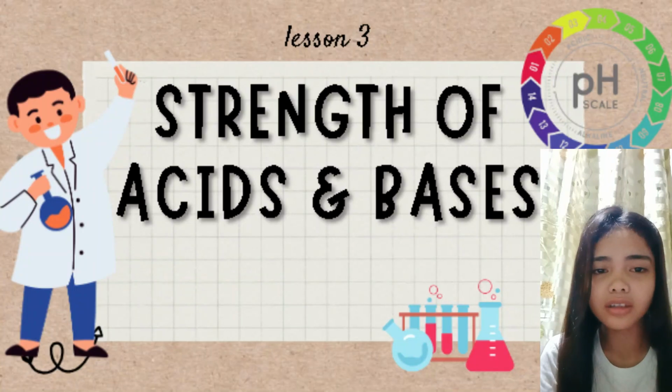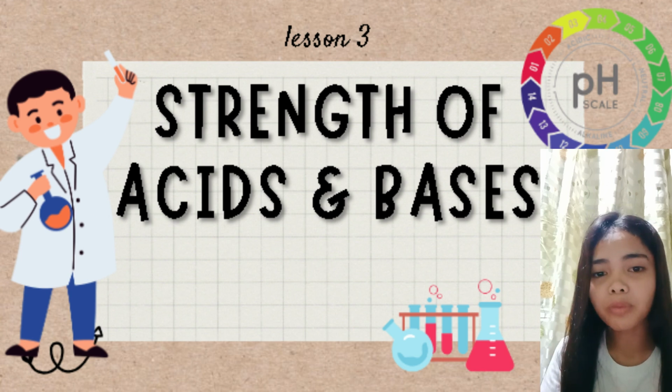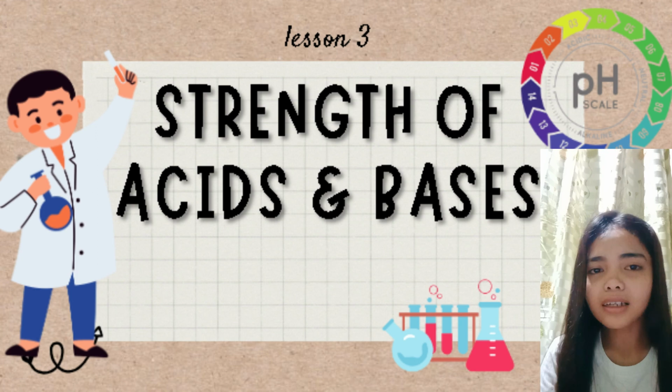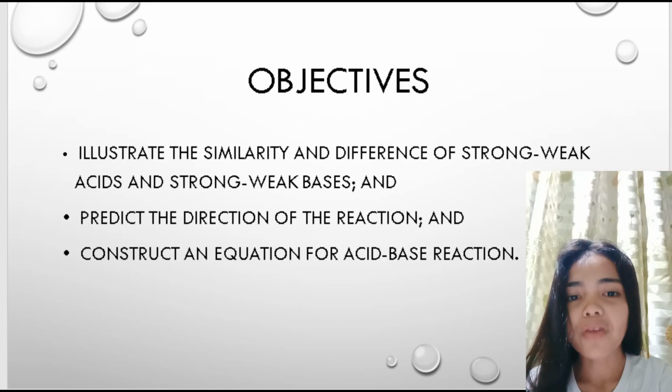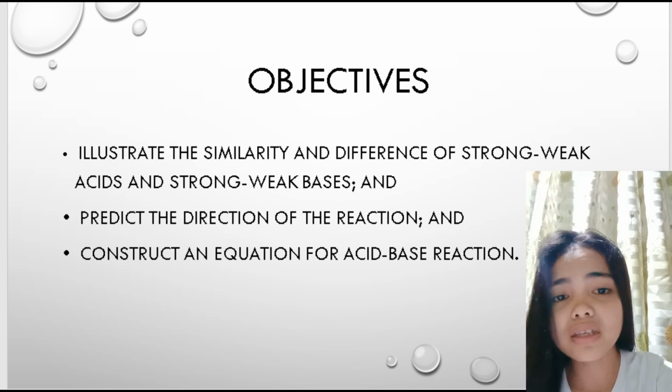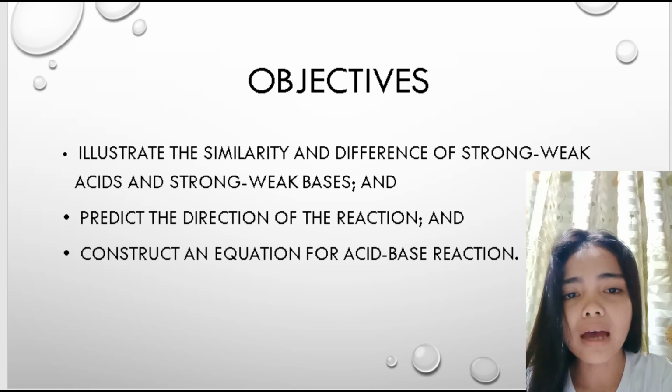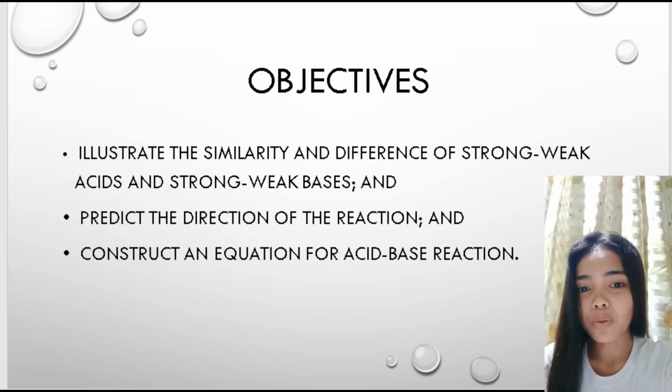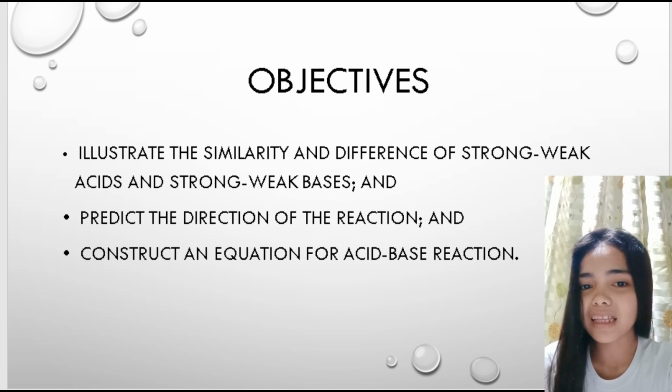My name is Jean Gamil Urakoy from Group 3 of Session 1, and together with my group mates, we will be tackling the strength of acids and bases. At the end of this lesson, we will be able to illustrate the similarities and differences between strong and weak acids and strong and weak bases. Also, we will be able to predict the direction of reaction and, lastly, construct an equation for acid-base reactions.